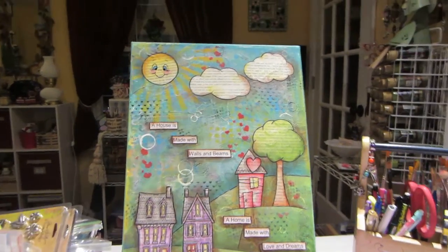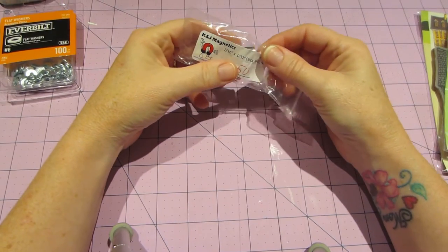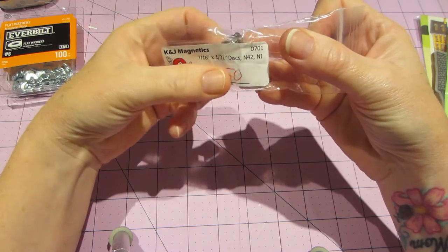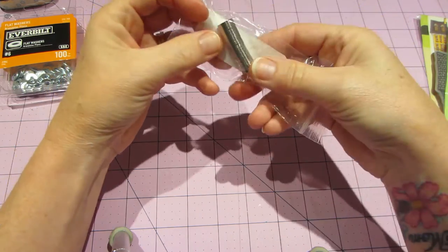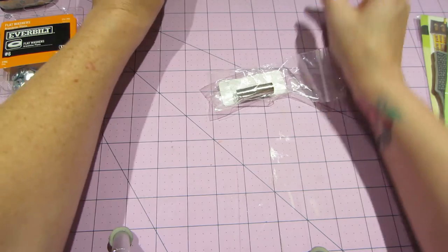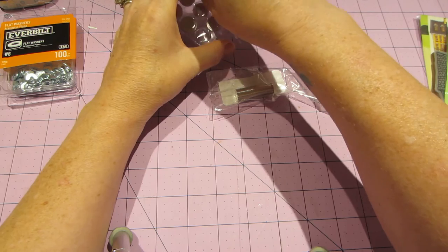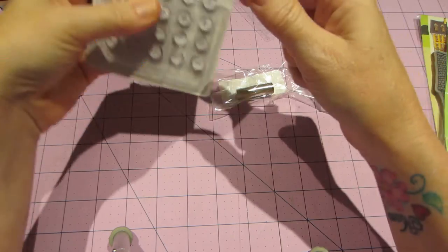I have a progress report in the magnet department. I did end up ordering these from K and J Magnetics. These are 7/16 by 1/32 inch discs. They're N42 in strength and I got 50 of them — they're just little thin discs. They're very, very similar — if not exactly — to what I got from Basic Gray.